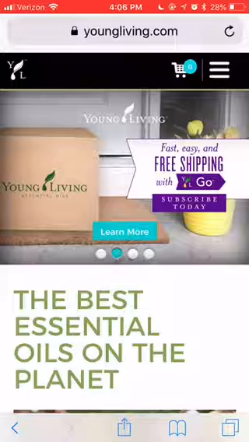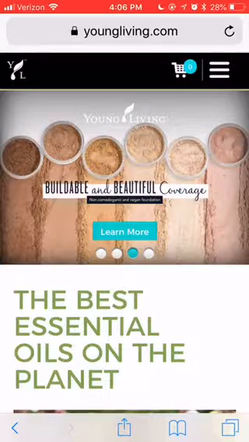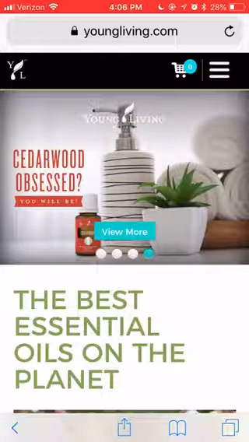So this is the view from my phone. I tend to use my phone a lot when I'm doing anything, so I'm going to use this, but the view from your desktop or your laptop or whatever else you might use should be pretty similar. The pieces are definitely all still the same. It just might look a little bit different.